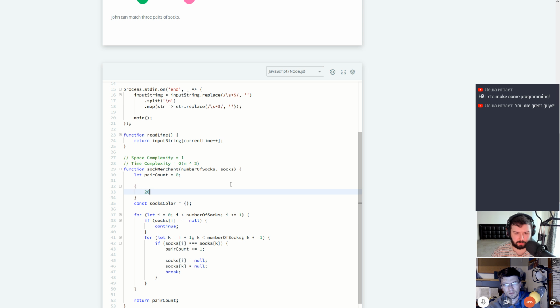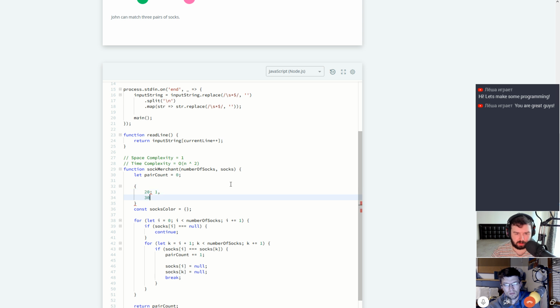So for example, if we have color 20, we'll have at least 1. If we have 30, for example, it will be 2. And then we will go through this object and see how many pairs we have at the end.